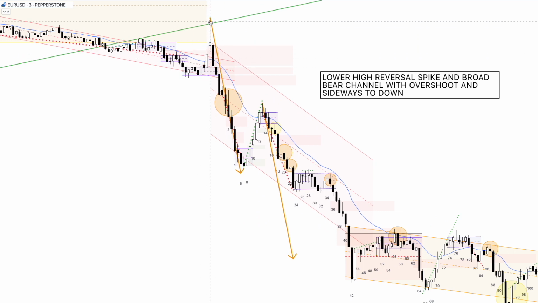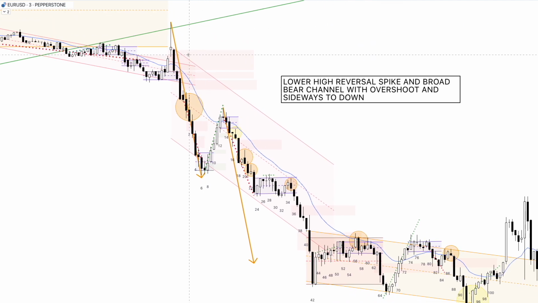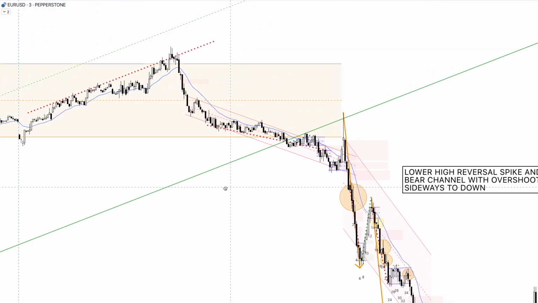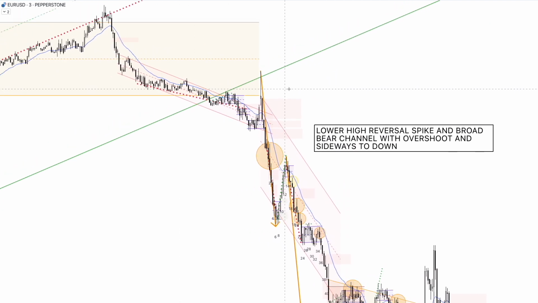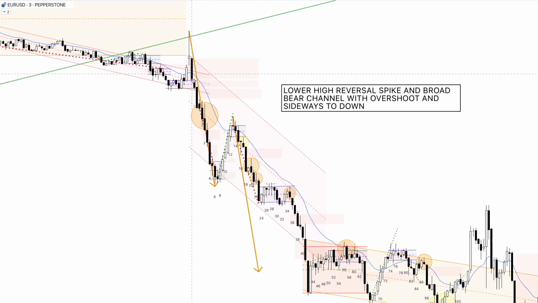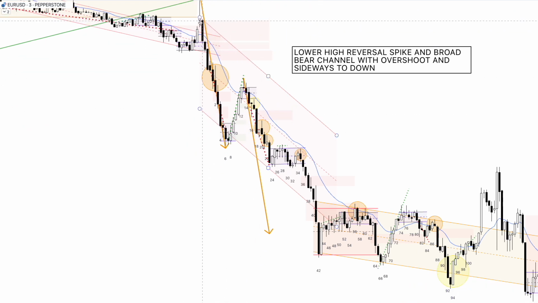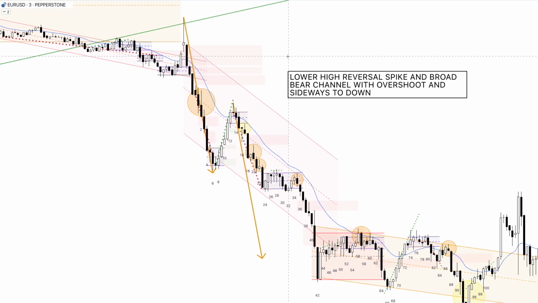So as we said just before the open, we've come up, we've looked like we're probably going to go up a little bit, but we actually just reject off that bigger channel line and we create this lower high reversal. This is all it really needs to do. A lot of times you'll break out of a channel, you create a higher high and you'll come back down, but sometimes you create that lower high reversal. It's just more difficult to see when you start overshooting. So when you overshoot this strongly, you're probably going to go down some more. But if we only overshot a little bit and then we had more bullish bars, you're probably going to go sideways to down for a little while.